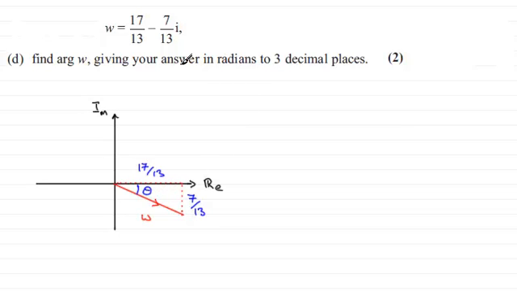When it comes to working out the arg of w, the arg of w is always an angle between minus pi radians and pi radians. So that means that I've got to turn in this sense here, the clockwise sense. This angle in here will be the arg of w. It's going to be a negative angle. So I'll just put that in there, that that's the arg of w.